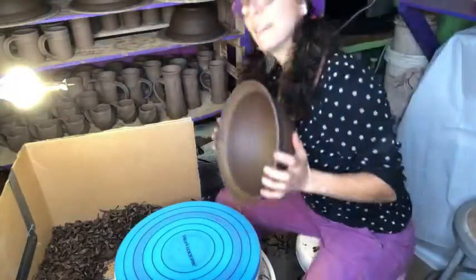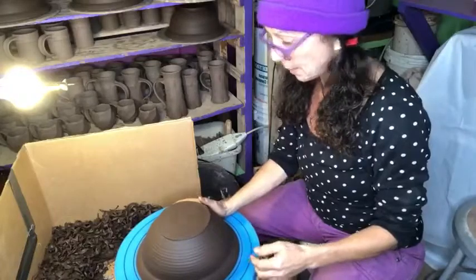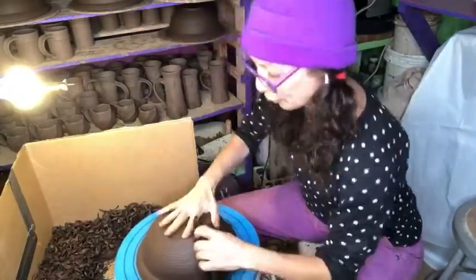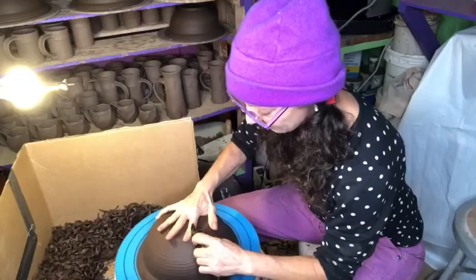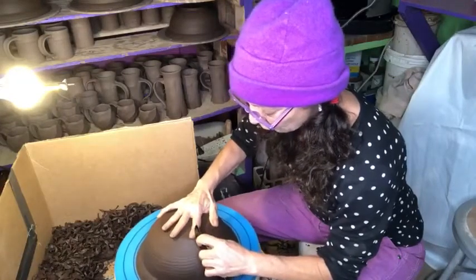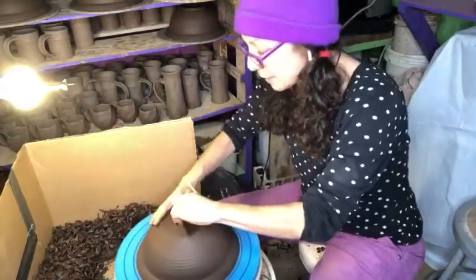Oh, you like them? Oh, thanks. I haven't even trimmed through one yet. Knock on shelf. Especially because this round of bowls, some of them were really thin on the bottom, so I have to be really ginger, really careful with the bottoms. Please be careful.